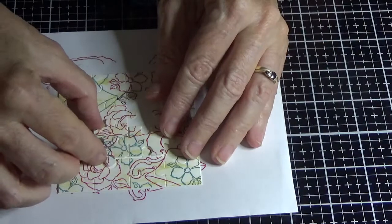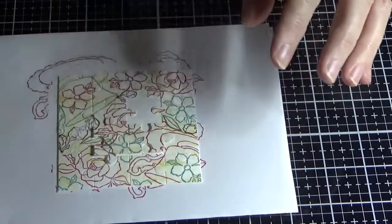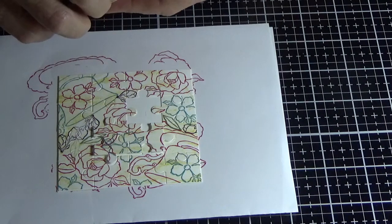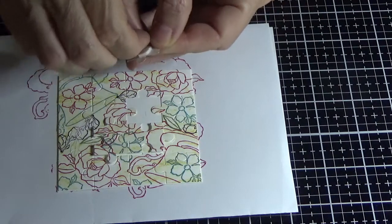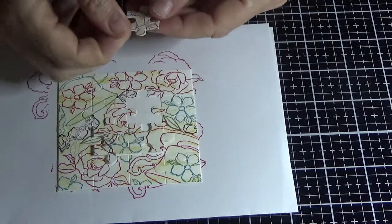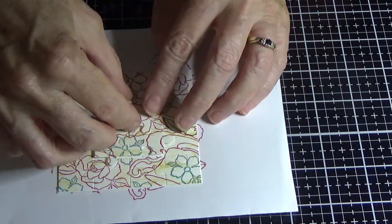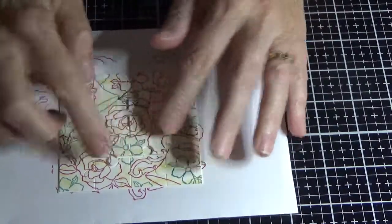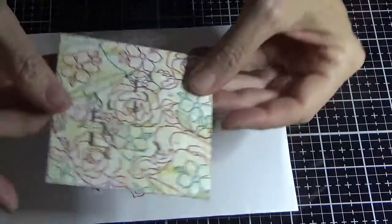So then that's going to go on there like that. So we're just lifting up those centre three pieces. I mean, you could just have them all glued flat if you wanted to, but I just wanted to lift some out just to add a bit of interest to the card. So you can see how that's added a bit more dimension to it.